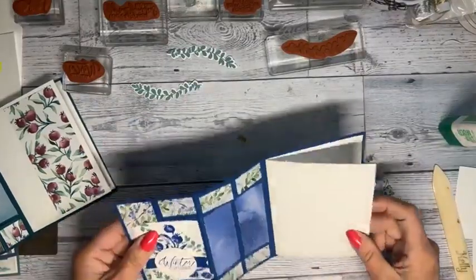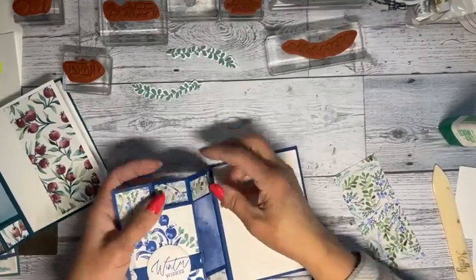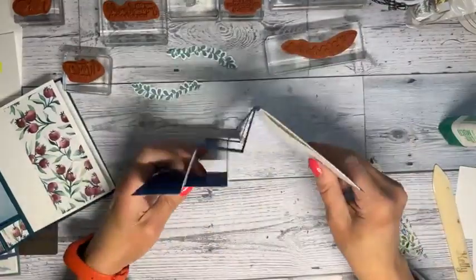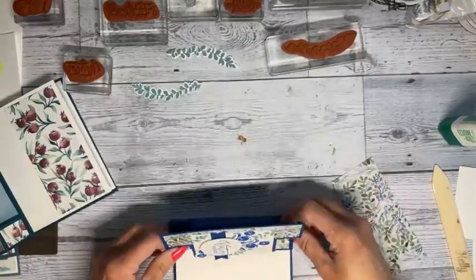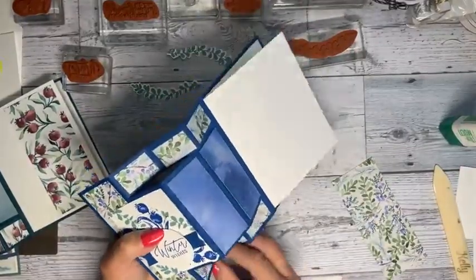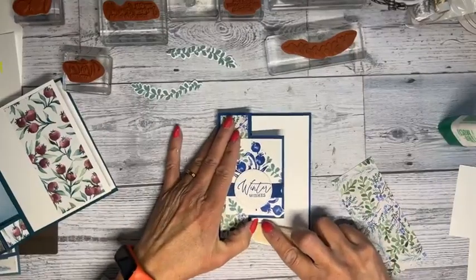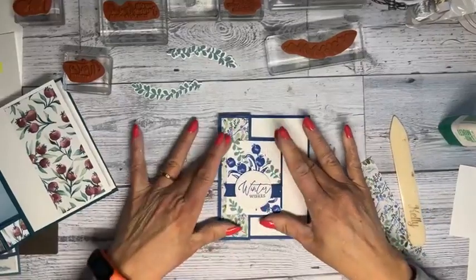So a trick for this, what I found is, let's see, that will bend. I always get this so confused. Let me fix this the way it should be. That will be that way. There. So it's going to be like, this first one will go down. Sorry, they keep flopping on me. Okay, once you fold it right, and then you can kind of go ahead and press your lines again. So it's supposed to be like that, okay?